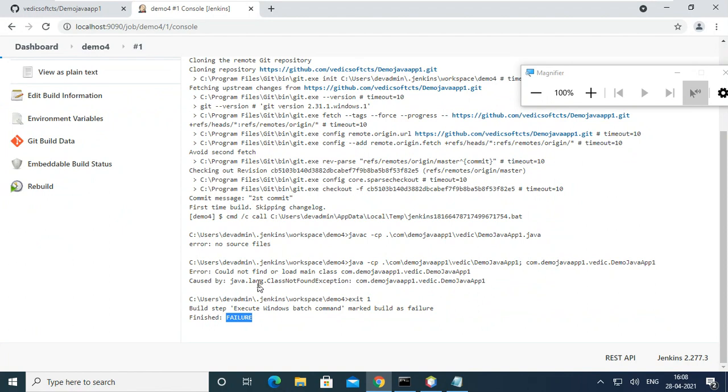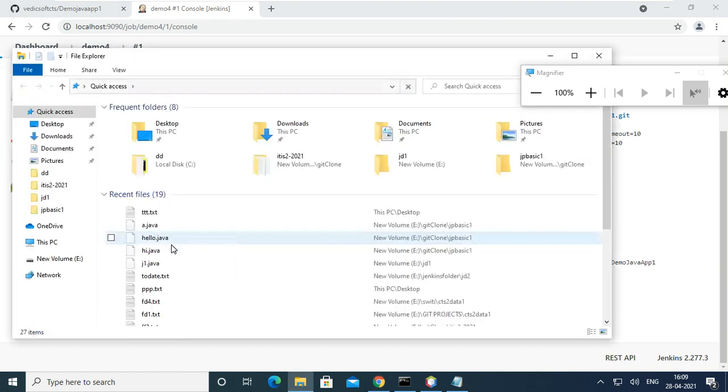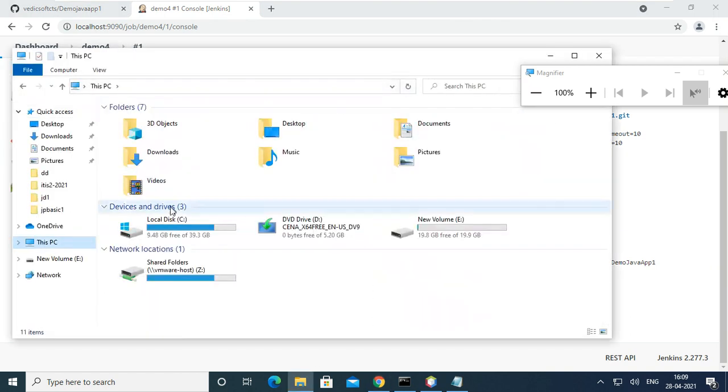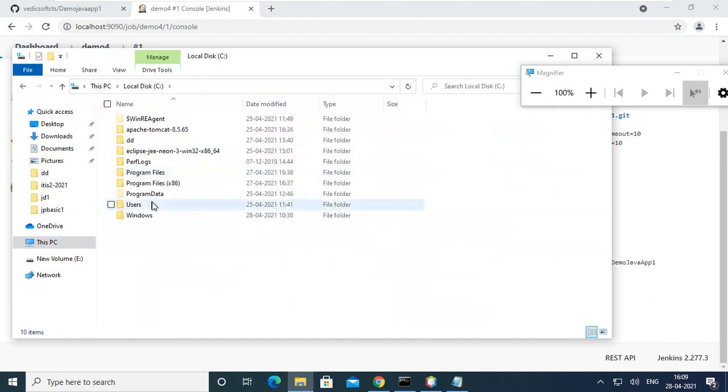It is a failure, red color. Failure is okay to understand. I am trying, no source file, it is showing. Okay. So how the file is inside, then we can type according to that. In the version location, how the file is shown is important.